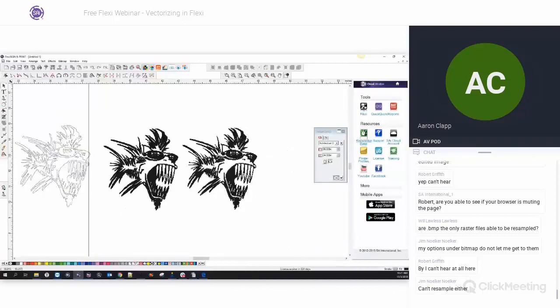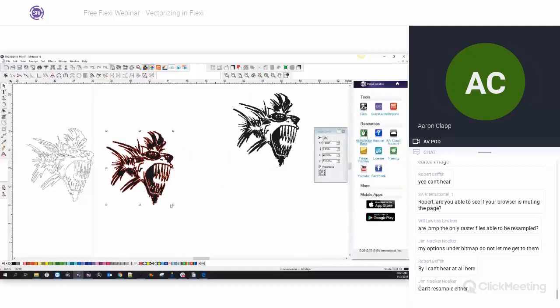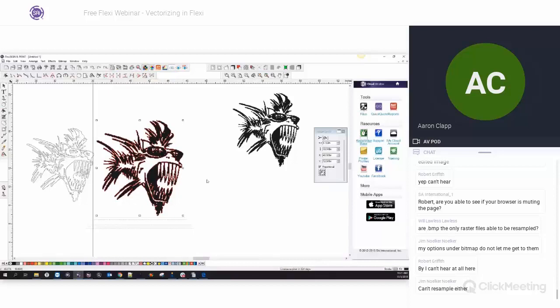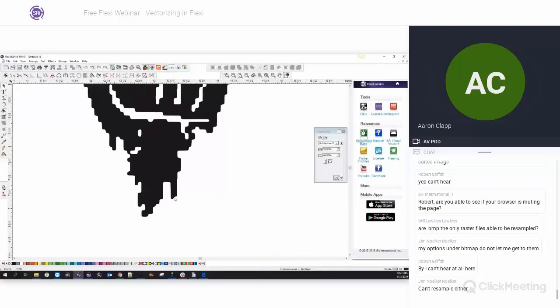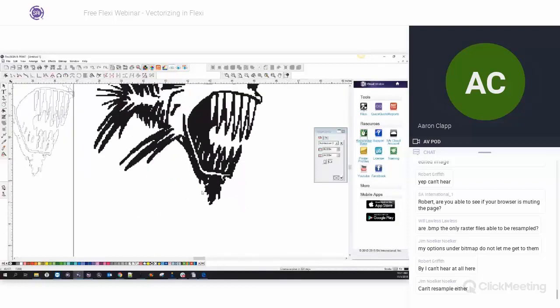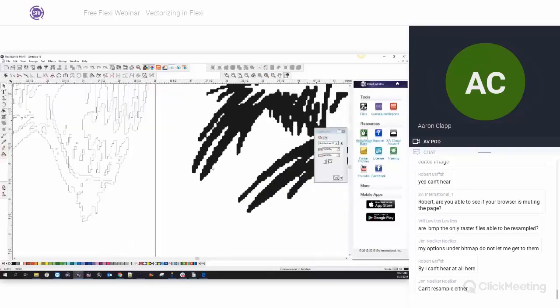So depending on what you want to do with it, I would say that this is probably a little more usable just because you're not going to have so many sharp edges, especially if you were going to plan on cutting this out with a plotter. This image would be much better because of the smoother edges. If you zoom in here, a lot of these edges are smooth and rounded off. Where if you look at this guy over here, a lot of these edges are very sharp. And so cutting this out with a plotter would be a disaster over here. Whereas this, it's still going to be difficult, but it's not going to be near as bad because you have a lot smoother movements.